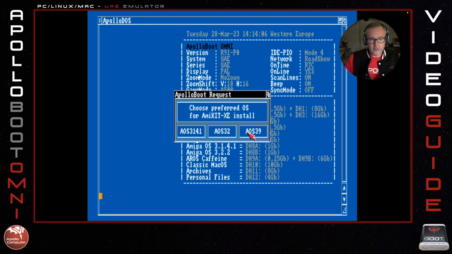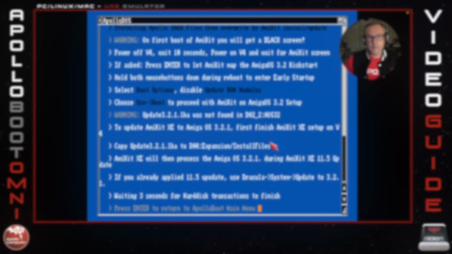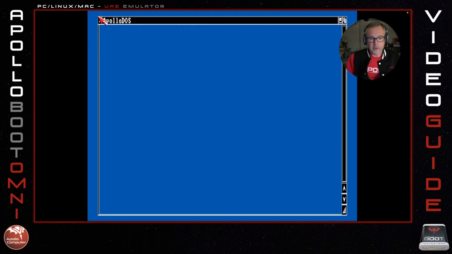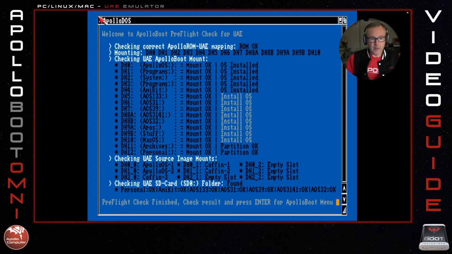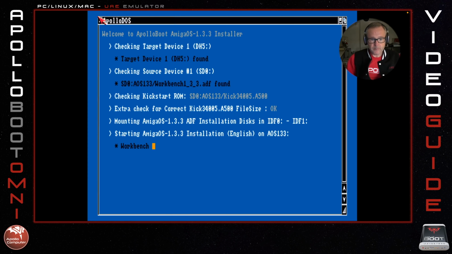There you can choose which underlying operating system, and it will start installation. Please mind that if it doesn't finish within 30 minutes, please retry and restart the session. So after finishing AmiKit, we go back to the menu and we start with the AmigaOS range, starting with AmigaOS 1.3.3.